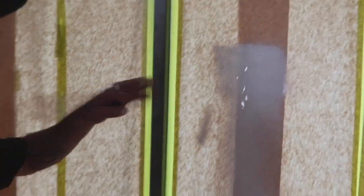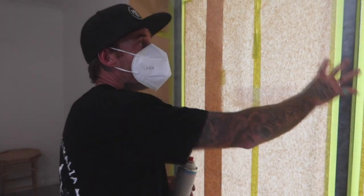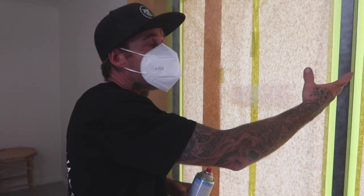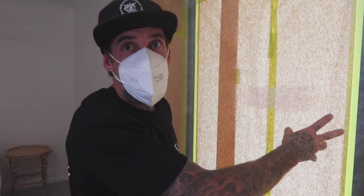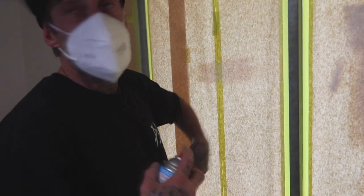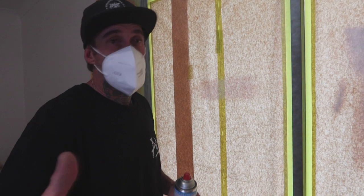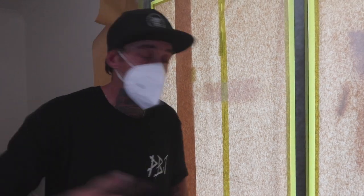We're not worried about coverage, peeps. Never worry about coverage when you're priming. It's just your first coat. The lighter it is, the better adhesion that it's gonna be, especially with a primer. So we always want to just mist it on, especially when it's going on metal. I'm not talking about timber, I'm talking about metal, just mist it.